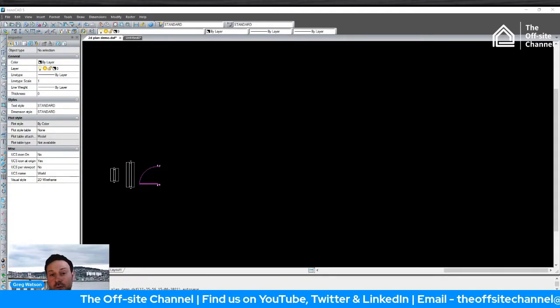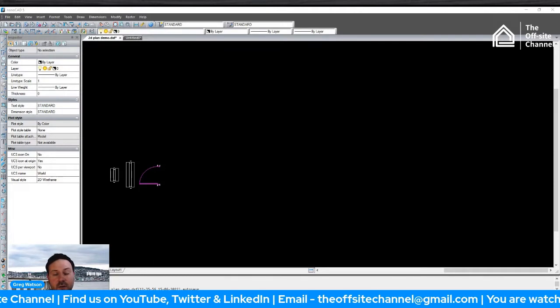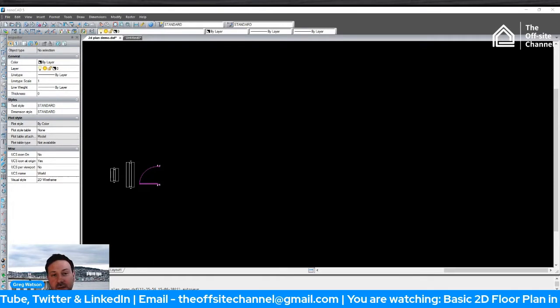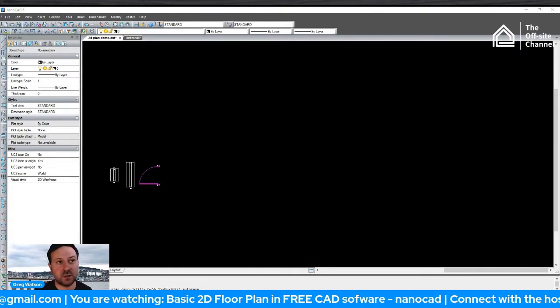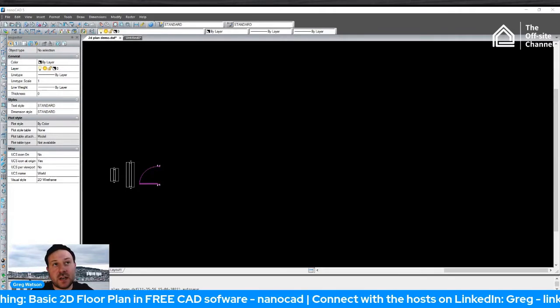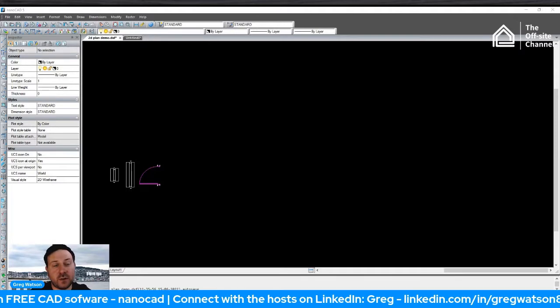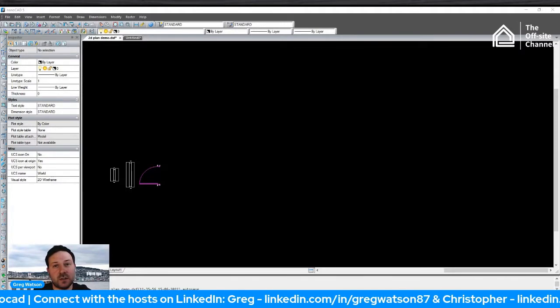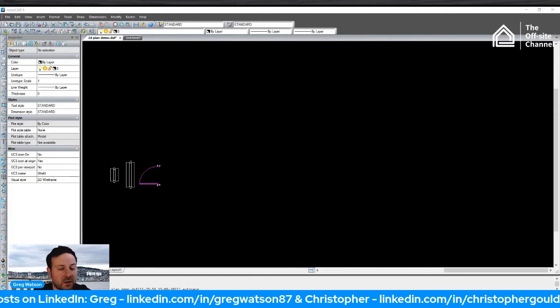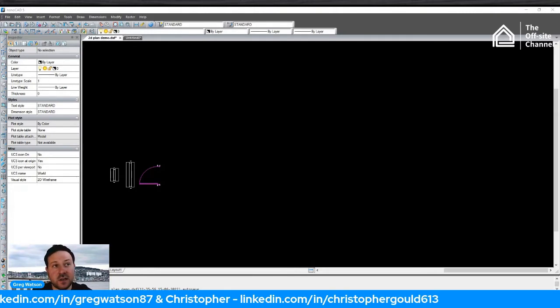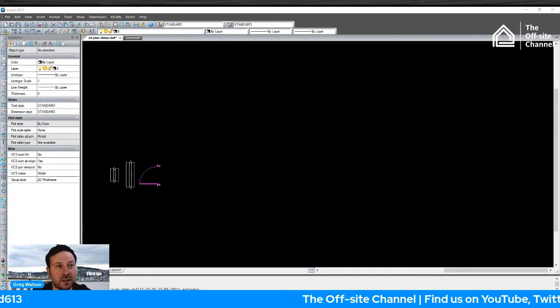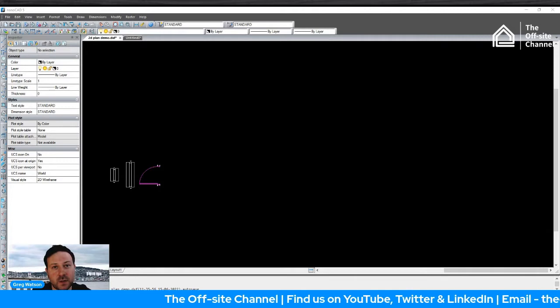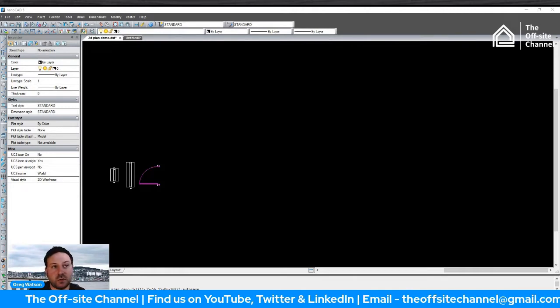Hi everyone, so what we're going to do is draw a pretty simple 2D floor plan. Just quickly, not going to show too much detail, but just show you the basic tools that you can use. The reason I like the Nanocad free offering is because it looks similar to AutoCAD. Obviously it has restricted features, but for 2D drafting it's pretty decent. I quite like it, and it's quite intuitive in the tools, and you can type in the commands, etc. So it's not a million miles away from what you've probably been used to using, but good enough.